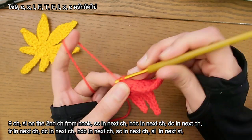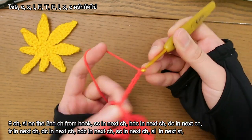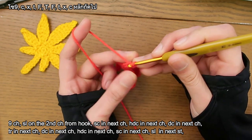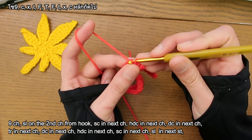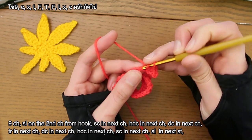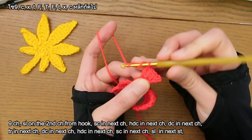9 chains. 1, 2, 3, 4, 5, 6, 7, 8, 9. And slip stitch on the second chain from the hook. Single crochet, half double crochet, double crochet, triple crochet.